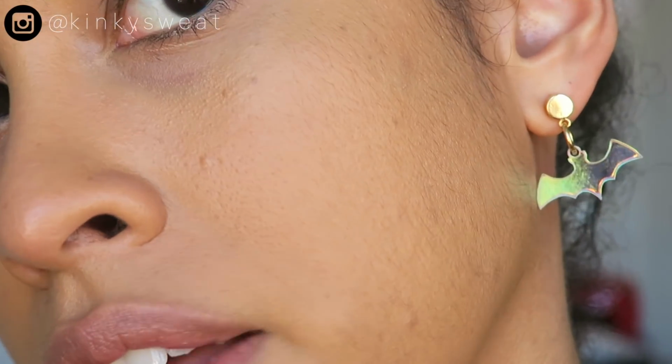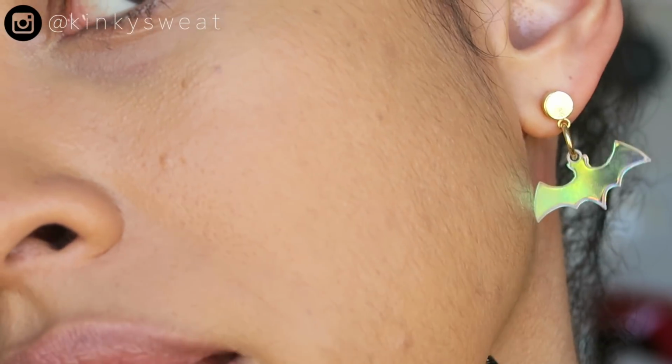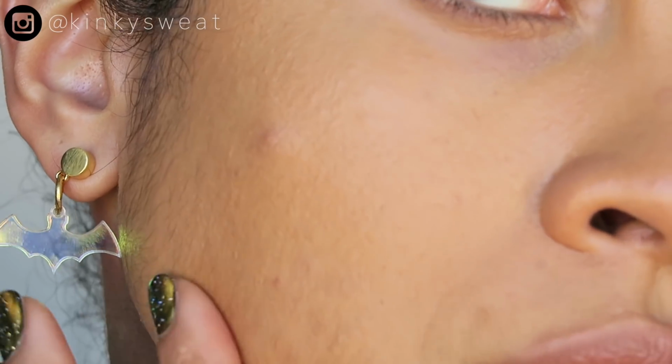Now, in terms of texture, I actually really like the feel. I think it is lightweight. Because I applied this on my Eve sunscreen, I feel it definitely leaves behind more of a satin finish. But if you're applying this over something that leaves behind more of a soft matte texture, like my Canmake sunscreen, I think it will dry down a little more soft matte. I didn't actually powder this heavily at all this morning. I kind of lightly did so with my Charlotte Tilbury Airbrush Flawless Pressed Powder, which I'll do now.